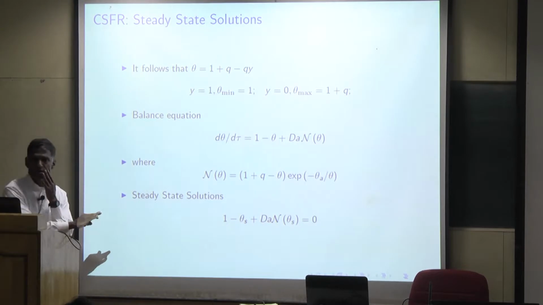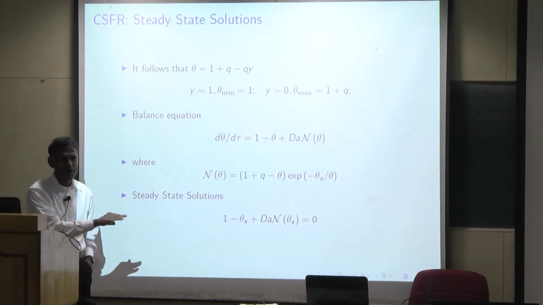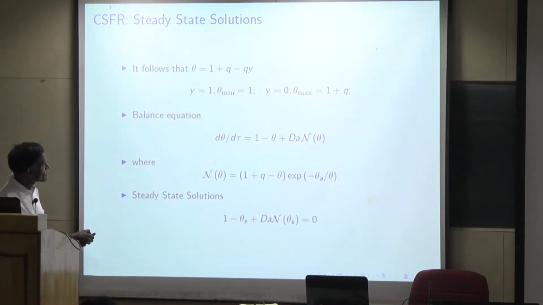So this is the energy conservation equation, where this quantity n theta is given by this expression. Okay, any questions on this so far? I want to proceed only after you understand these set of equations, okay? So the point again is that this is the energy conservation equation where n is given by that expression, okay? And the initial condition is that at tau equals 0, theta is 1, okay? So that's the equation, all right.